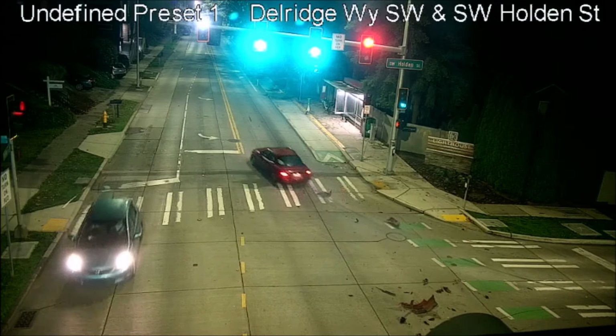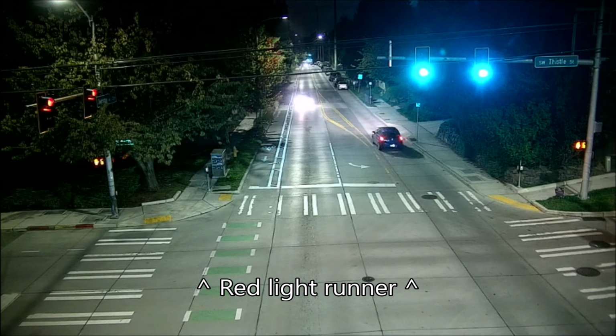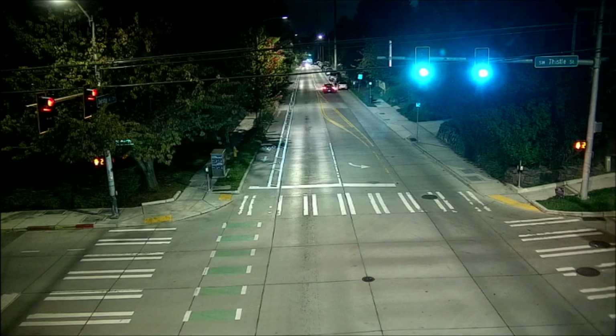Now this is both understandable and a terrible idea. Anything that sends you through the city streets at high speed should be avoided, and it's unclear what the plan was if they did catch up. I'm not sure how it played out because I couldn't spot them on any other traffic cameras.